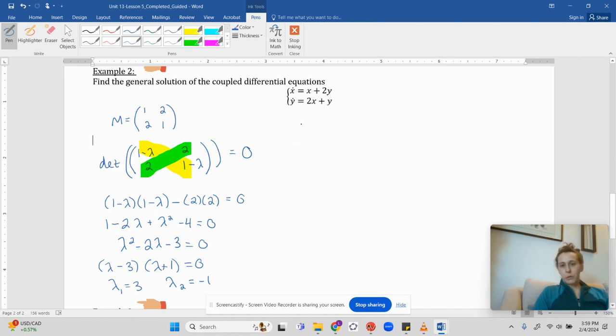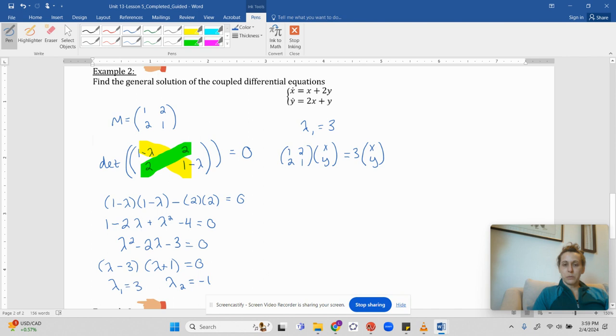Okay, for lambda 1, we're going to find the eigenvector that corresponds with 3. To find the eigenvector, you have the matrix 1, 2, 2, 1 times some eigenvector. This goes back to what we saw on the previous page, is equal to the eigenvalue times that same eigenvector. So what is the vector that makes this a true statement? Or there's an infinite number of vectors. We just have to find one, an eigenvector.